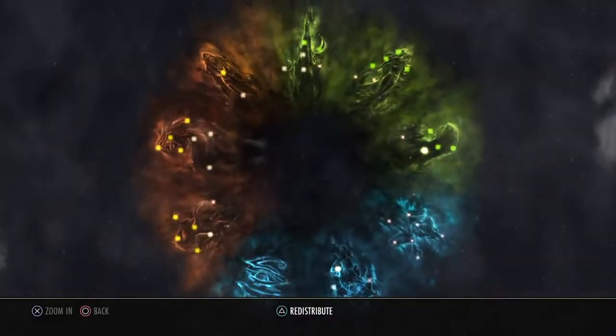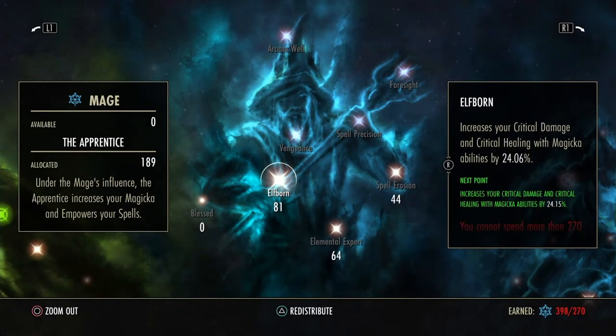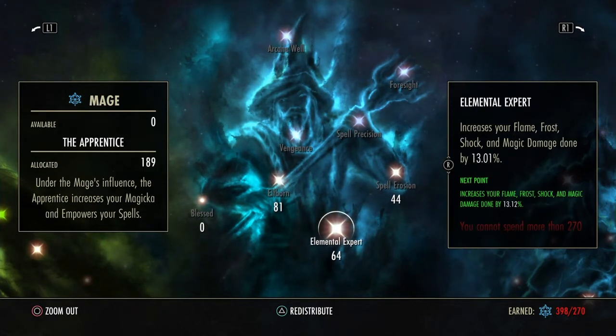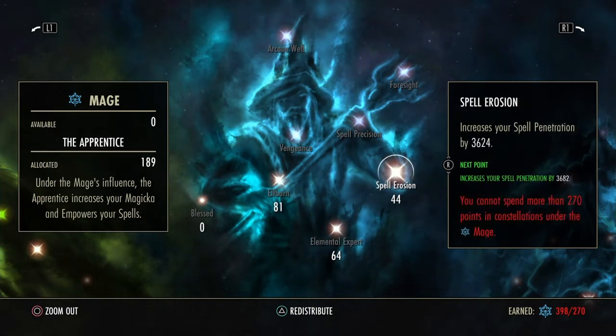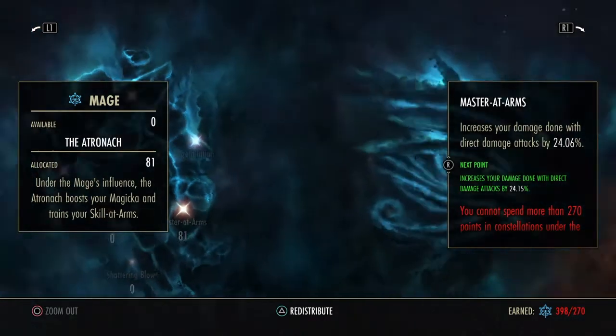The CP that I've been using, I've found helps to get the most damage out of a build. It's 24 in Elfborn for the 24% crit damage. Helps because obviously we attack from stealth. 64 into Early Expert, just to boost the magic damage up really. 44 into Spell Erosion, just to help along with the penetration. It does help get some targets down when it's a bit higher. 81 into Master at Arms, just for the direct damage, helps along with Soul Tether, Proxidate. It just helps boost it up so we can get targets down.